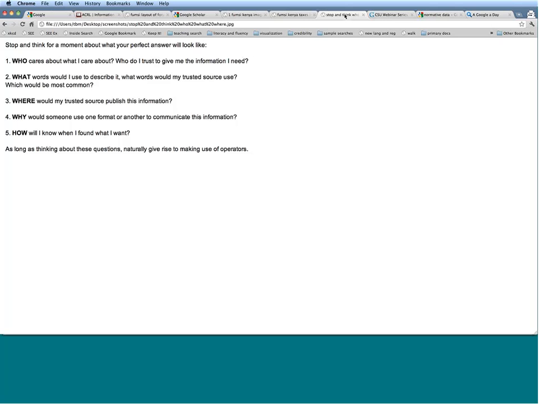And so in this case, I can use exactly that operator, file type colon, and I can put after file type, I think that it's probably going to be an Excel spreadsheet, so I use the code for an Excel spreadsheet, which is XLS. If, in fact, I thought that I wanted a range of dates, I could also set my parameters fairly wide and say I want numbers somewhere between 2000 and 2011.